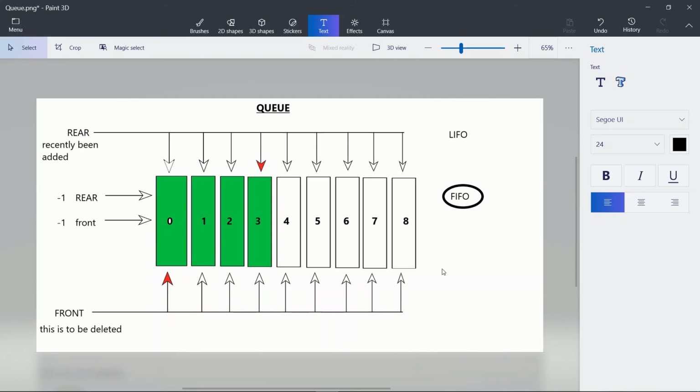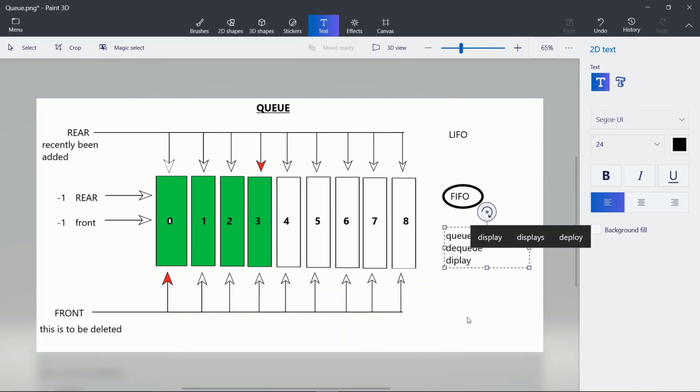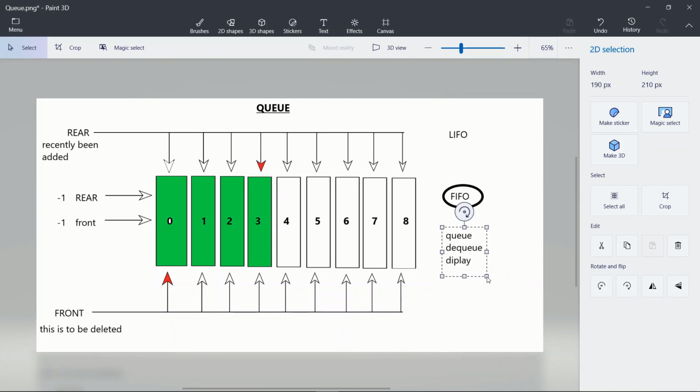I hope I could make you understand easily by using this queue. So that is the main concept of this video. Today we talked only about how a queue is described. In a stack there were push, pop and so on. In a queue it is enqueue, dequeue, and we can display anything if we want to display. So these are the operations used in a queue. We'll be doing all of them, enqueue, dequeue and display, one by one, slowly.